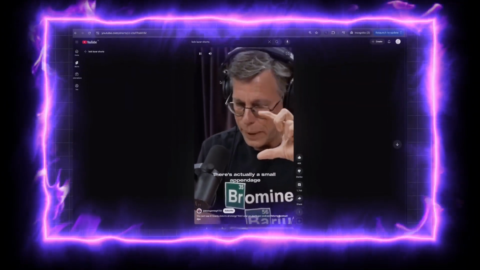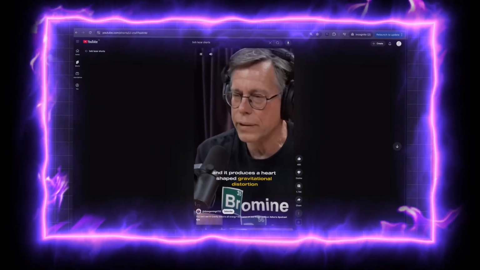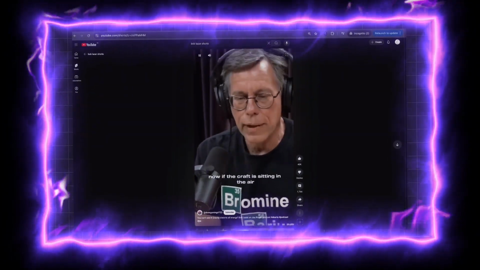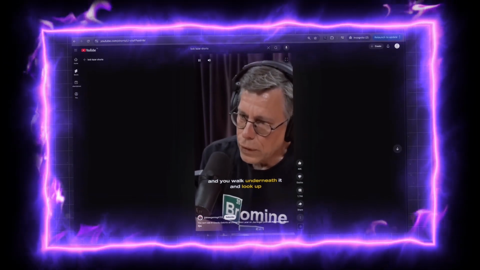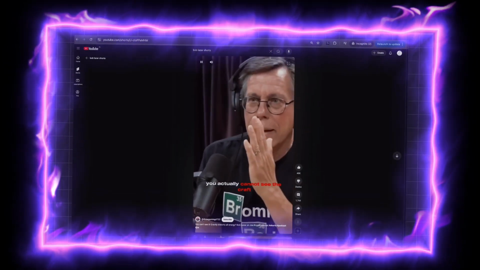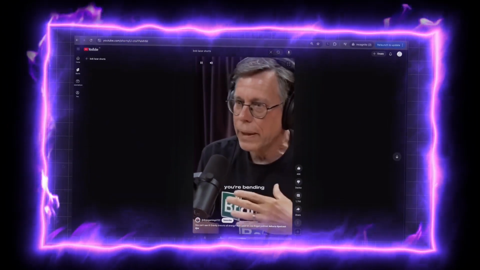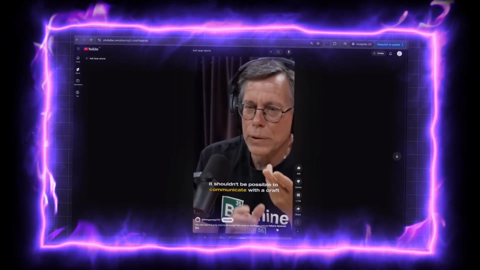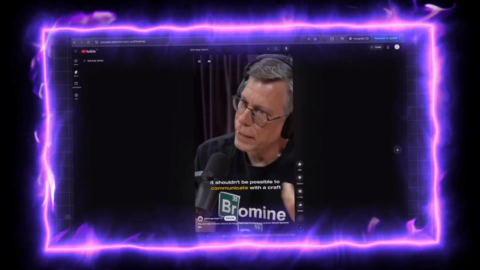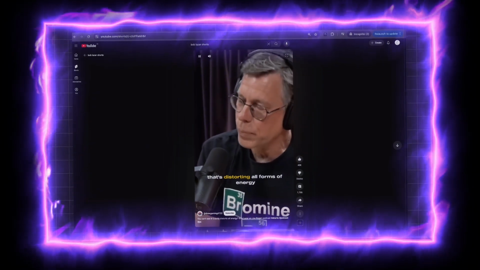There's actually a small appendage that sticks out of the top of the craft, and it produces a heart-shaped gravitational distortion around the craft. Now, if the craft is sitting in the air and you walk underneath it and look up, you actually cannot see the craft. The light bends around it. Bending gravity bends light. It bends radio waves. It shouldn't be possible to communicate with a craft that has an envelope around it that's distorting all forms of energy.